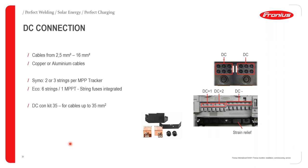If you are using an external DC combiner box, we do have a kit that you can basically plug that thick cable, which is coming from the DC combiner box, into. You plug it into our DC connection kit, which is indicated at the bottom of the screen over here. And that DC connection kit has six pins, and those six pins will be able to plug directly into the six pins of the DC connections. Just remember, you can either directly connect your strings to the Fronius inverter, or you can connect your strings to a DC combiner box and then take a thick cable to the Fronius inverter and use a DC connector kit, and then connect the DC connector kit to the Fronius inverter.